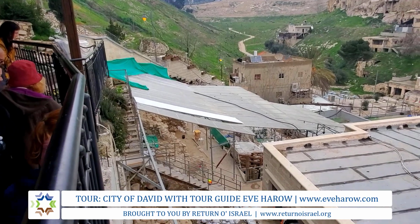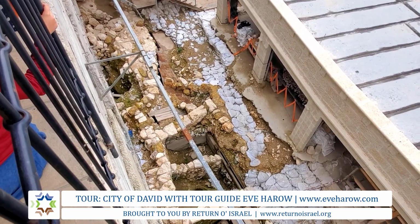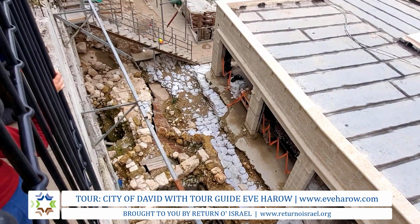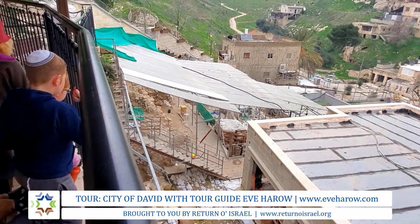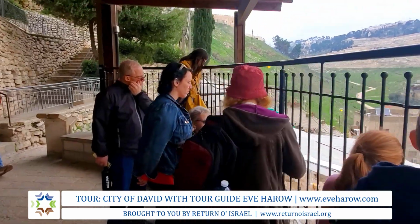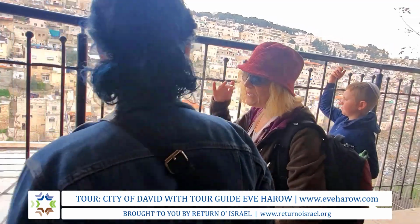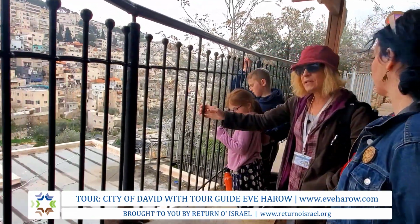One of the things that they found here is a 4,000-year-old olive press and also an altar. Remember, in the old days, everybody did altars. And what they're thinking is they have found the Jerusalem of the Jebusites. Jerusalem is only mentioned once in the 5 books of Moses, in what we call the Chumash, the Torah. It's mentioned over 700 times in the prophets and all the extra writings, all right? And it's mentioned kind of obliquely.